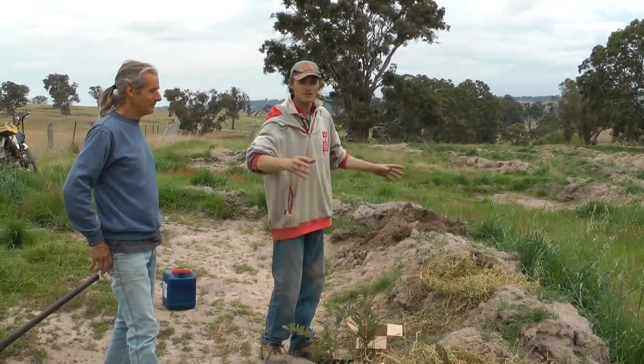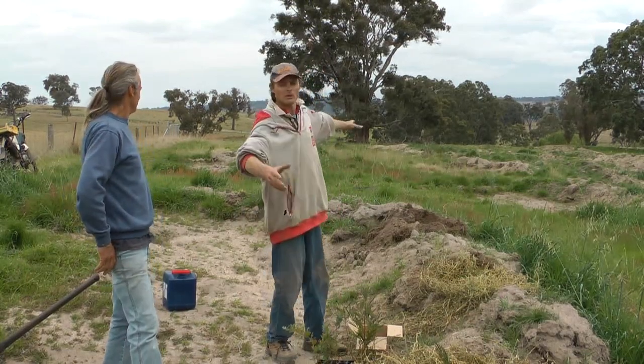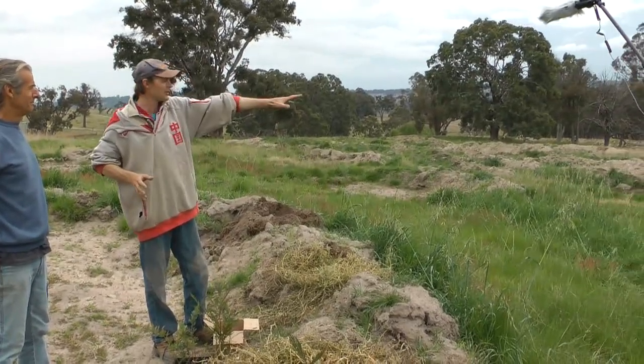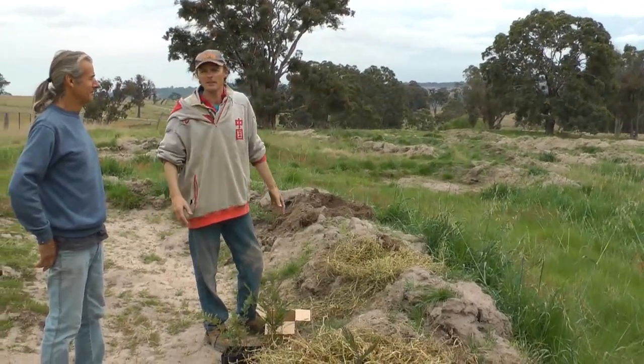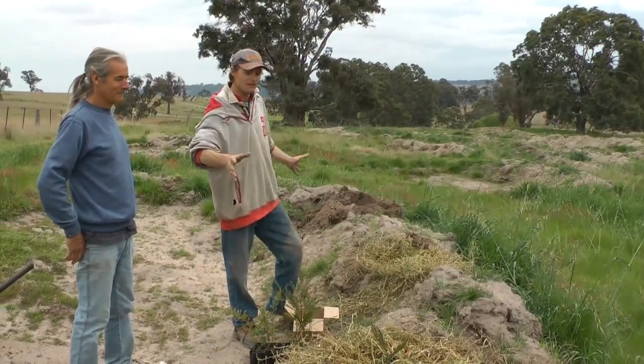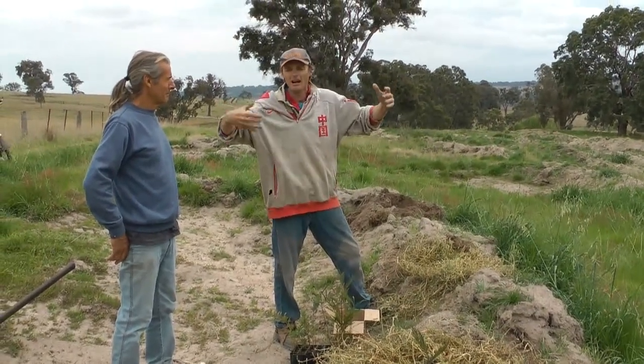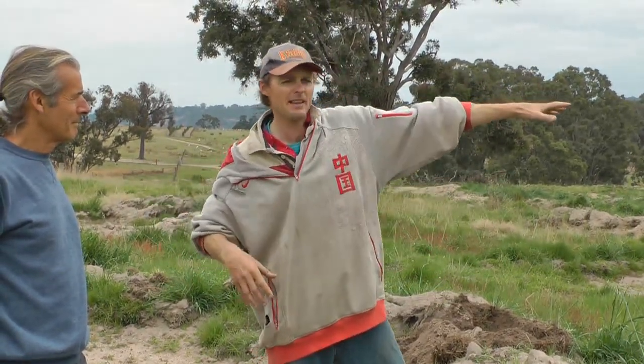So the main objective with these top swales here is we want to create a wind buffer so that all the trees that we got down through here are getting some shelter from the wind. So these top swales are about planting wattles and things like that that are going to grow fast and bush up and give a bit of protection to down below. So just remember where your big eucalypts generally grow. They're going to grow where the moisture is. So up on top here, it's a little bit drier. As we go down there, there's going to be more moisture. So where those bigger trees are going to naturally grow is going to be where the moisture is.